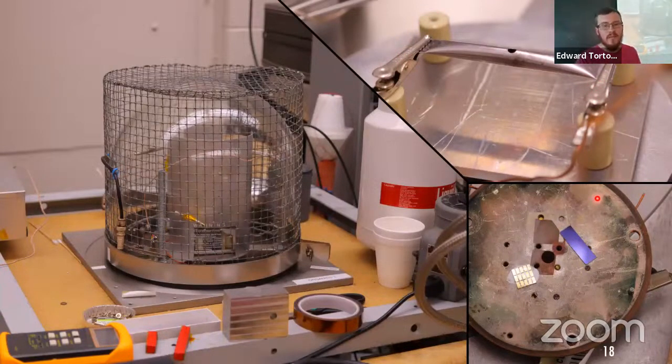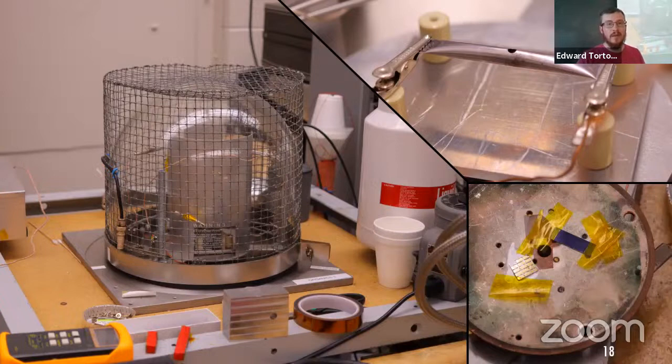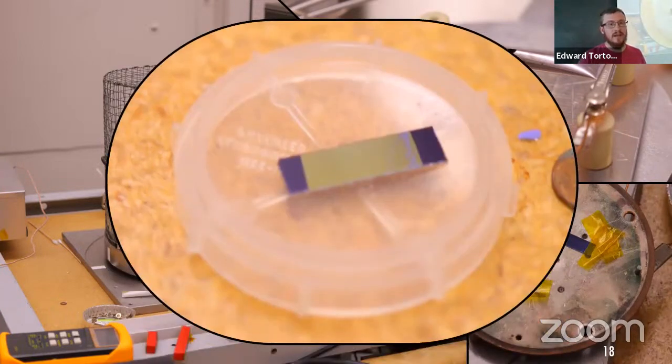And so I can then take some substrates here, a silicon substrate and a glass substrate with capacitors on it. And I can put those up above the hull of the kayak and try to catch whatever vapor is coming out. Then I can tape these down so they don't fall, so it's going to be upside down. And this is the result.